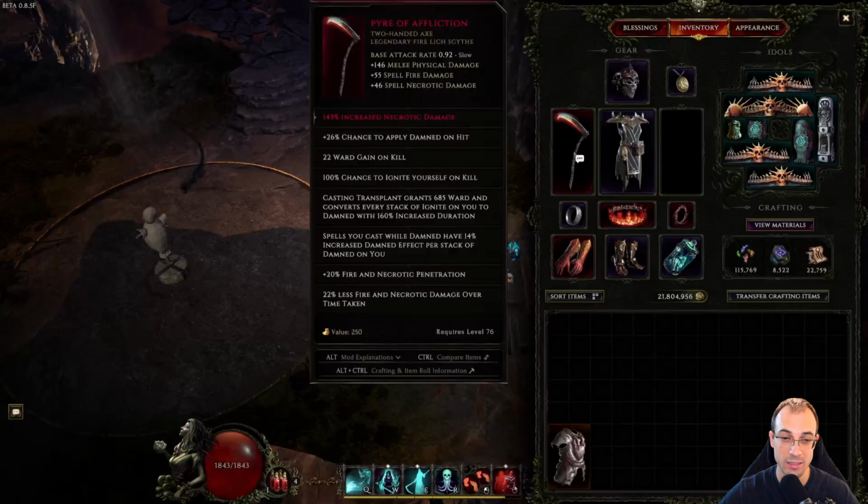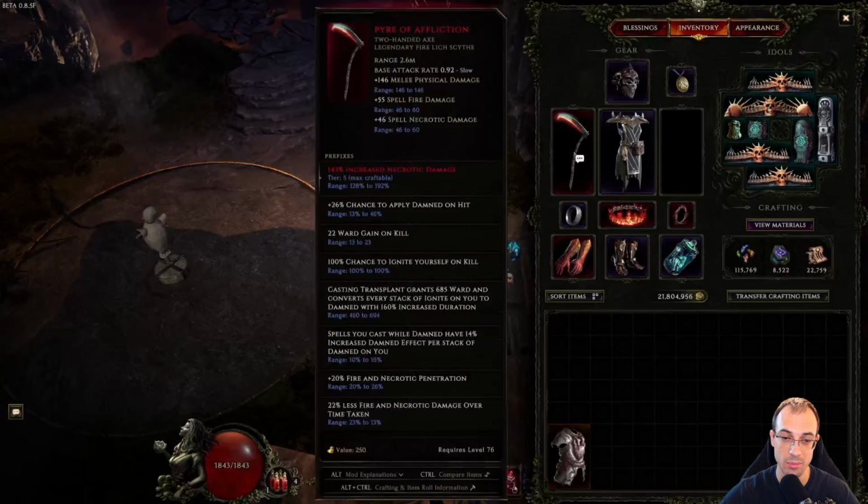And then the next line states, spells you cast while Damned have 14% increased Damned effect per stack of Damned on you. It goes up to 16%. And so 220 stacks times 14%, we have over 3000% increased Damned effectiveness. That's 30 times the damage.